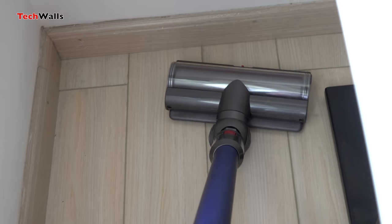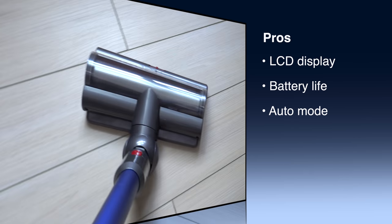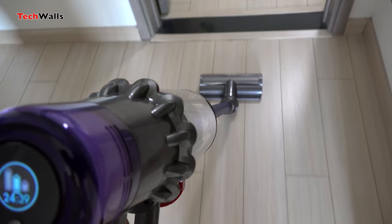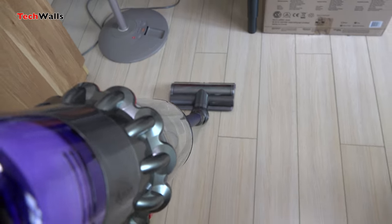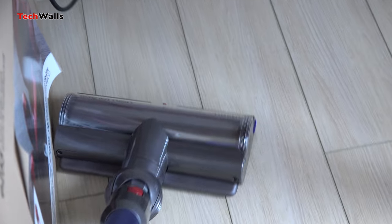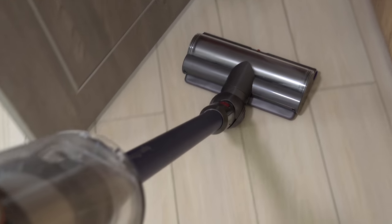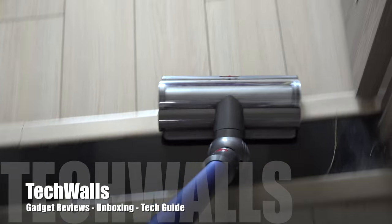To conclude, here are all the pros and cons. Pros: new LCD display, longer lasting battery, efficient Auto mode. Cons: expensive, suction power improvement is insignificant. The Dyson V11 Torque Drive is absolutely the best cordless vacuum cleaner on the market. However, it is very difficult to justify its premium price tag. The Dyson V10 is still too good and it is around $200 cheaper, while the Dyson V11 Animal version with no LCD display is $100 cheaper. It is not necessary to make the upgrade from the Dyson V10, except if you are a Dyson fanboy who always wants to own their newest products.